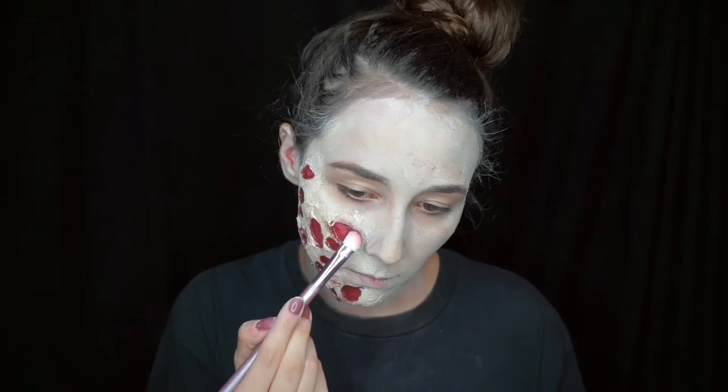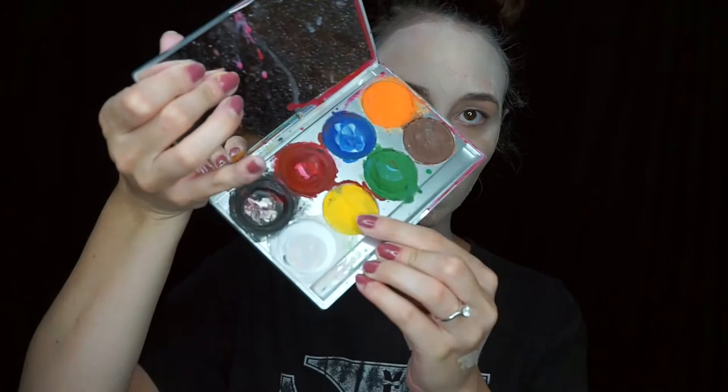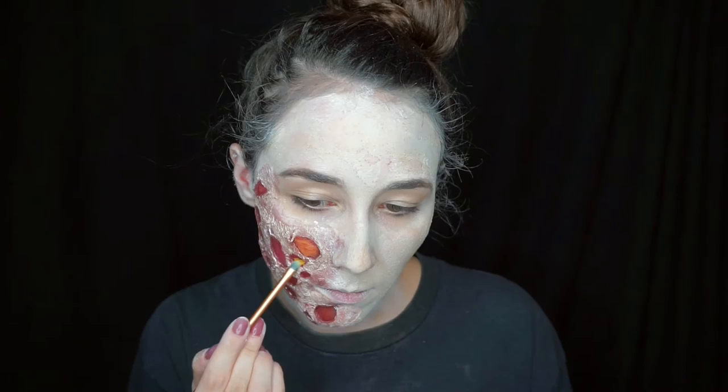Now using the Jacqueline Hill Favorites palette, I'm going to take the two mavi brown shades and lightly dust them around the red marks we made just to add a little bit of bruising to the look. Then using that same water-activated face paint, I'm going to take the yellow shade and add it into the red marks to give more of an illusion of a pus-like, more disgusting look. It looks a lot more realistic when you do this.